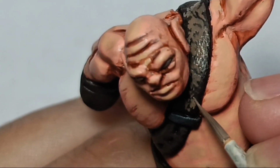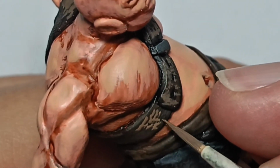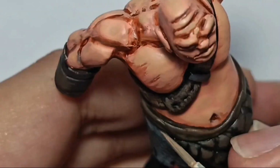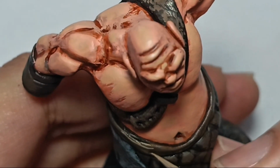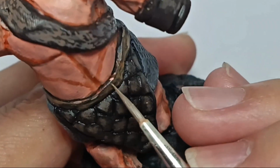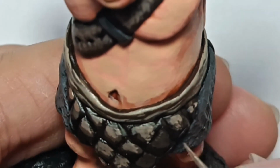Once the skin's repaired, I move on to the areas that the Grimris brown wash darkened too much, particularly the leather harness, belt, bracers, and padded loincloth. For these, I mix burnt sienna with light brown, bringing the tones back up while still keeping that worn, weathered look. As with the skin, I stick to the raised areas and leave the shadows untouched.